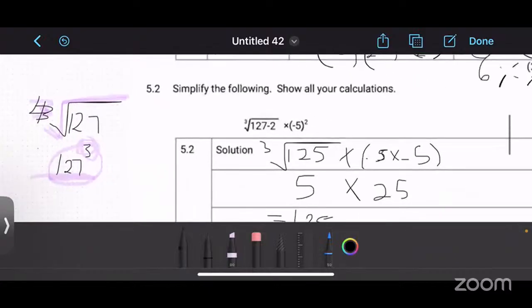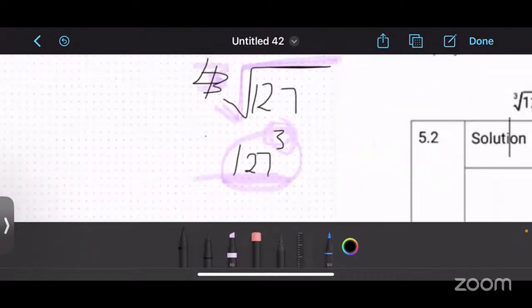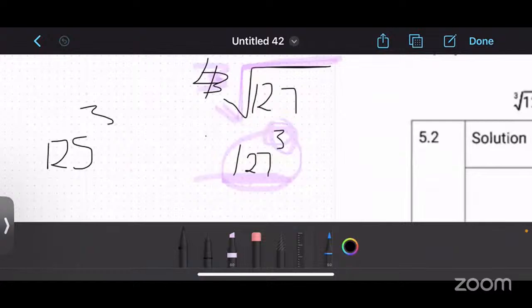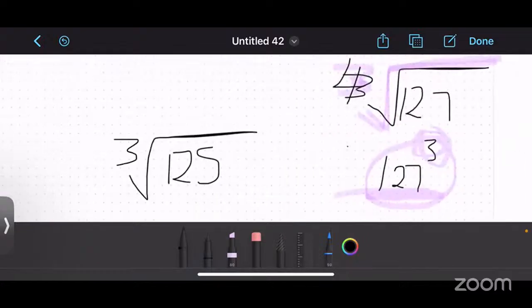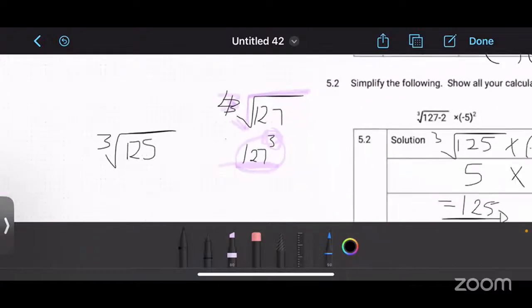So when you say 125, you cube it, you are basically meaning that... when you're saying you will cube 125, this is what you mean. And I know this is not what you mean. You wanted to say this, right? So you're going to say you will cube root it. So you cube rooted the 125 to get a 5, right?